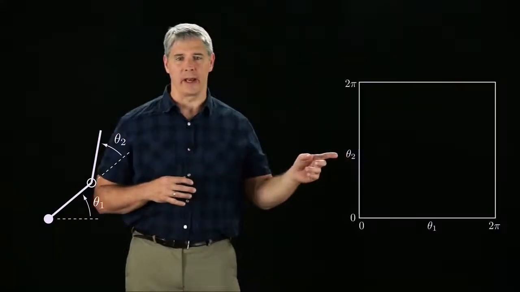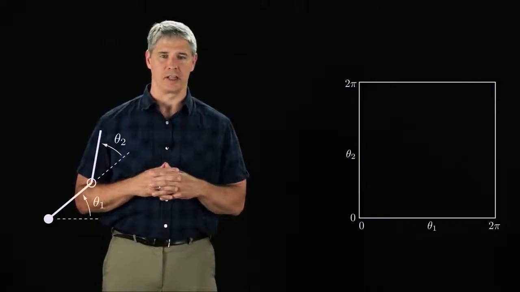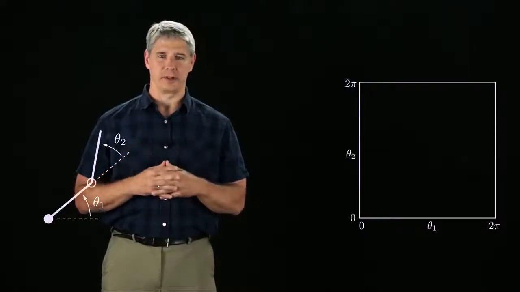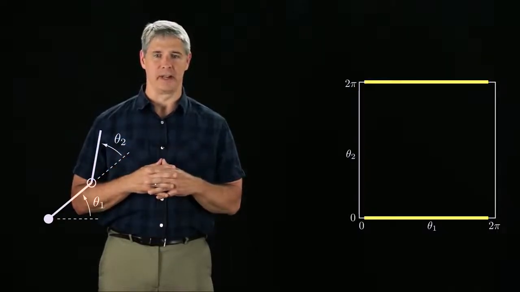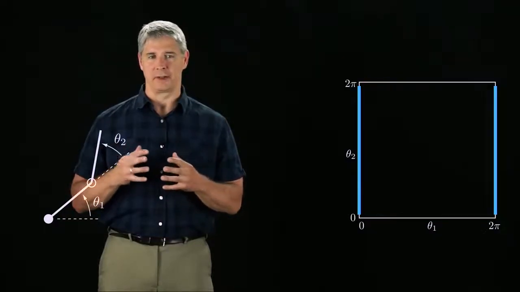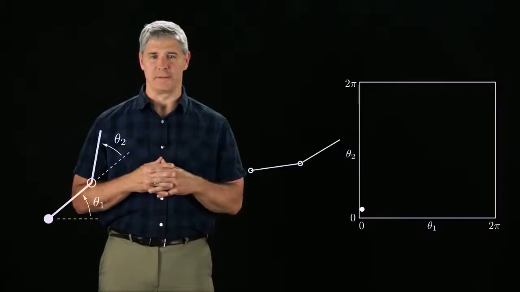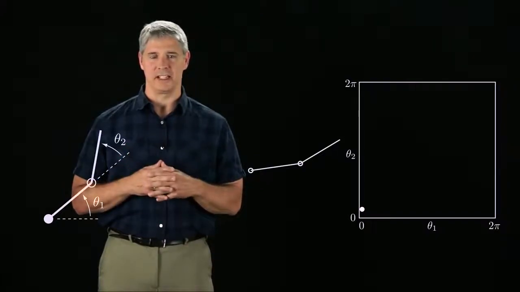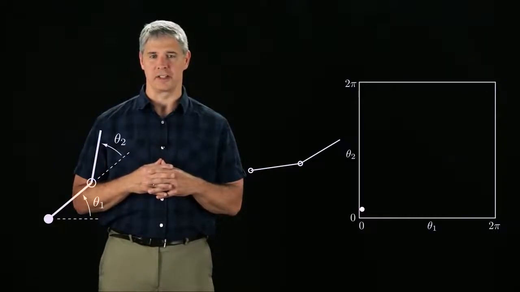Let's use the 2R robot as an example. Its C space is represented by a square in the plane, where one axis corresponds to theta 1 and the other axis corresponds to theta 2. As we saw in Chapter 2, the topology of the C space is actually a torus. So when we represent it as a square, we have to remember that the top and bottom edges are connected to each other, and the left and right edges are connected to each other. We can represent the specific configuration of the robot as a point in the C space. Here, theta 1 and theta 2 are both close to 0, so the point is in the bottom left corner of the C space.